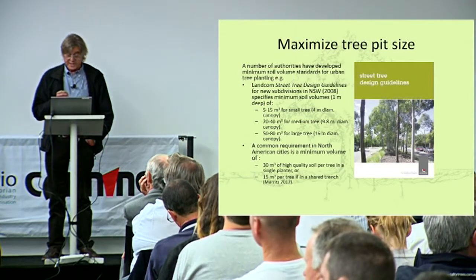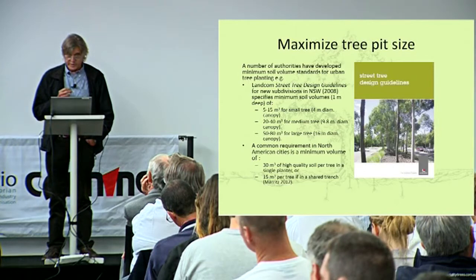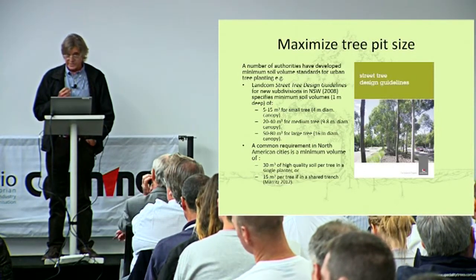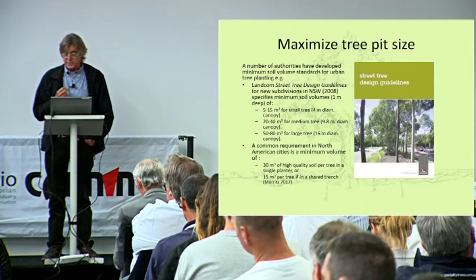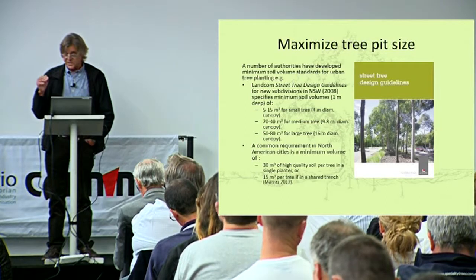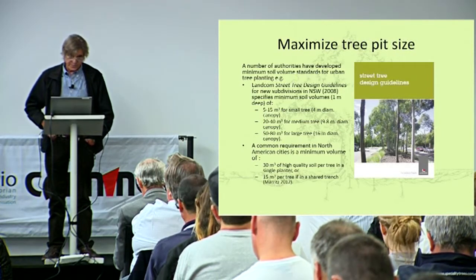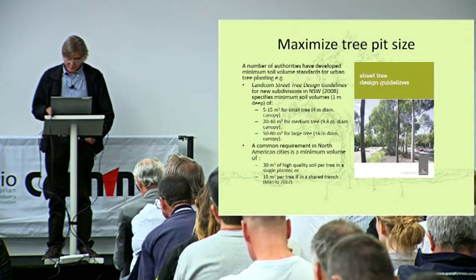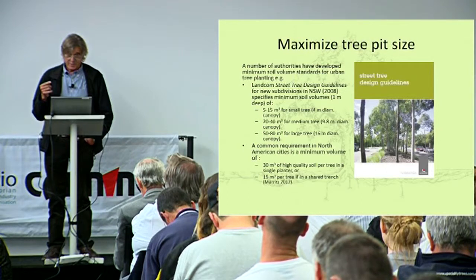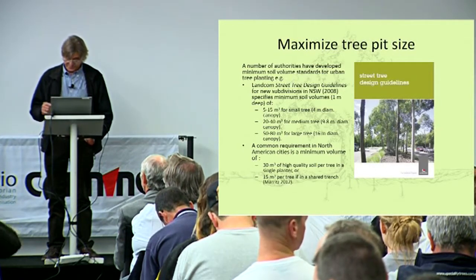And if you go on the internet, there's a site called Deeproot blog. There's a lot of information there on required soil volumes, including the actual soil volumes provided in US cities, and it also provides an overview of all the various cities that do have requirements for minimum soil volumes. So that's quite a useful resource. It's the Deeproot blog. I think it's run by the people who produced the Silva Cell plastic cell system.